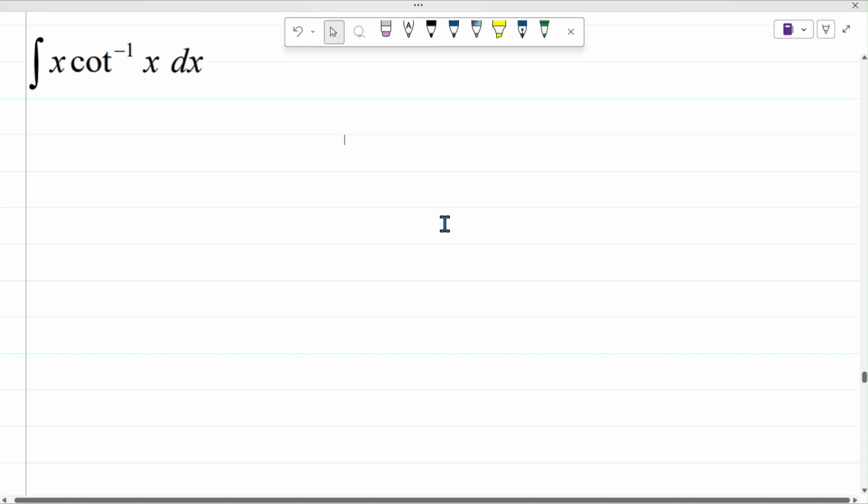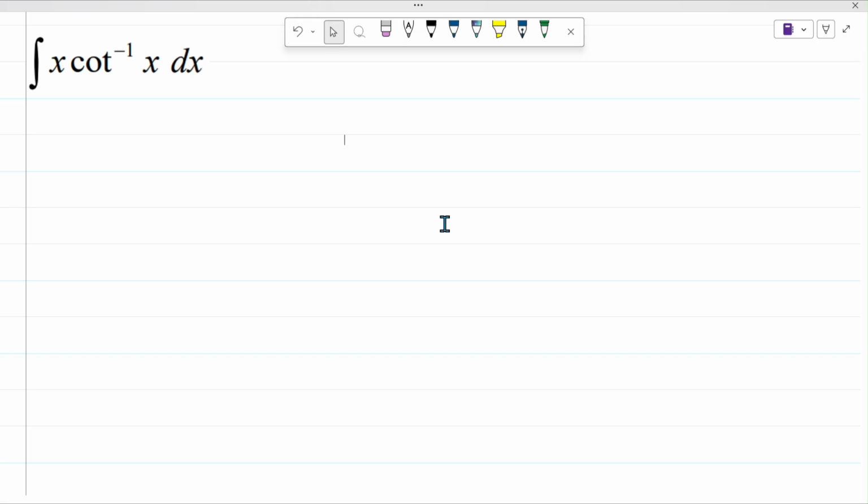Yeah. So again, on this question, we've got a product of two different functions, whereby if we were to make one f of x, the other one can be f prime of x. So we need to use our integration by parts for us to be able to integrate the question that we are dealing with. Okay, so that's what we are going to do. So to do that, we need to first write down our Liate. So I'm going to write down my Liate here.